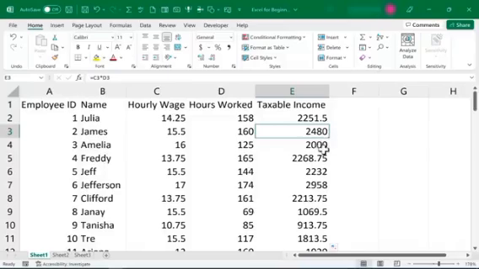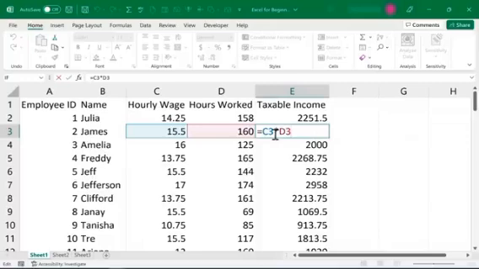Now, how come that worked? The reason it worked is because of what I said a minute ago. Excel is interpreting these cell references as being relative, not absolute. So C3, Excel just interprets that as two cells to the left, D3, one cell to the left.